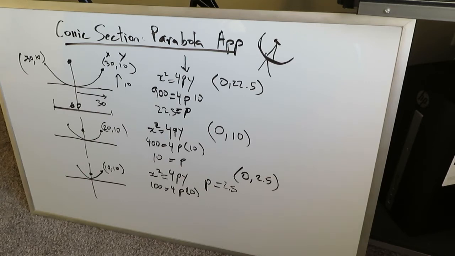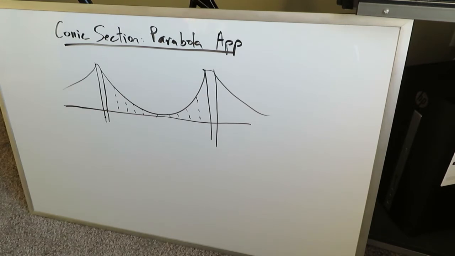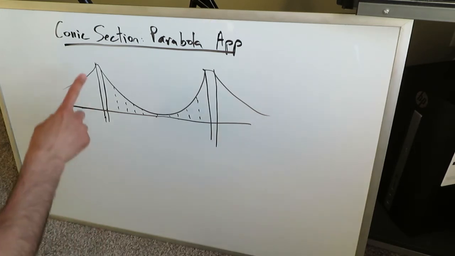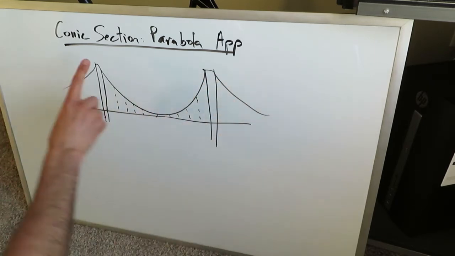So that's just an example here in terms of parabola. Changing the width of the dish will affect the focal point, and that focal point represents where your transmitter will be. Let's look at this other example of a parabolic application. A suspension bridge. A suspension bridge is representative of parabolic curves, but actually multiple parabolic curves. If you look at the bridge, it could continue on outside the board and you'll have multiple parabolic curves.